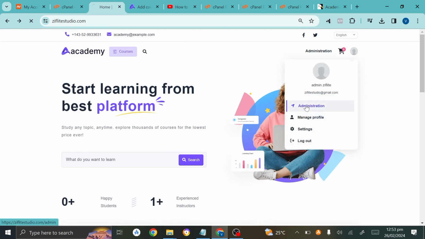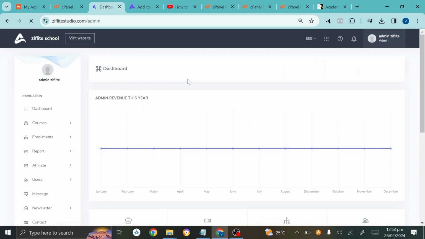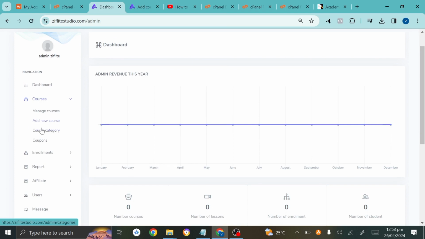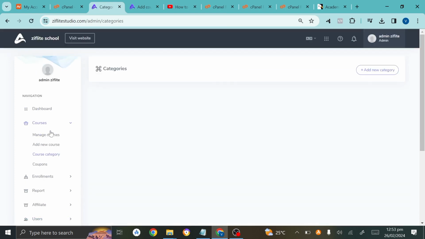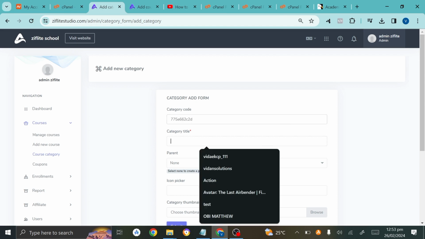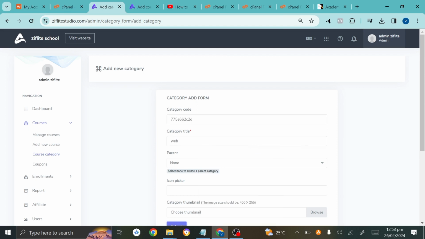So let me just click on administrative. So the only people that are allowed to create categories is the admin. All right. So as an admin, you'll be able to create categories for instructors to use. All right. So first thing first, I want to call this category website.